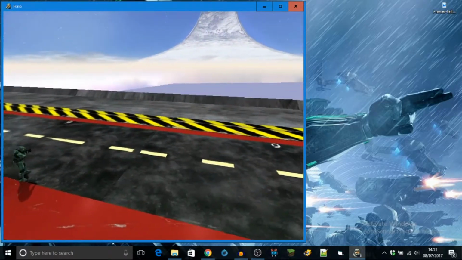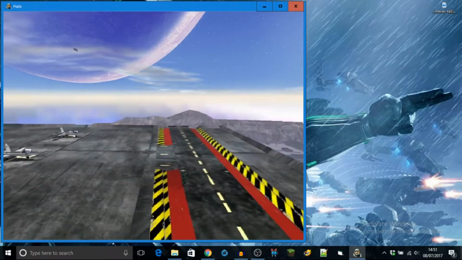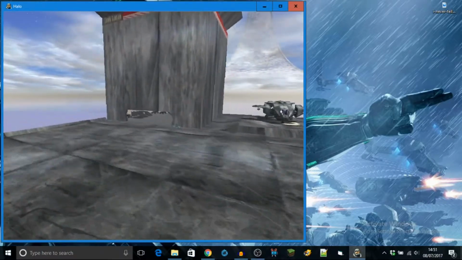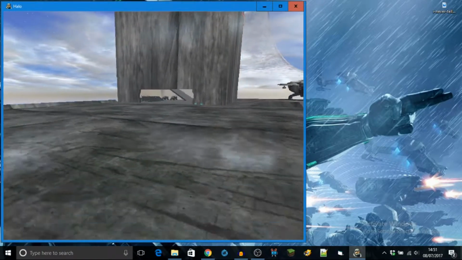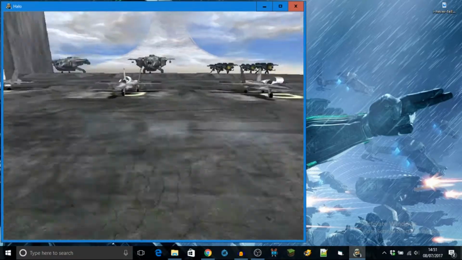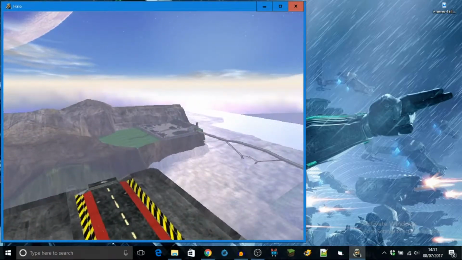You can move with WASD, as most gamers do. You can move up by holding the R key. You can move down by holding the F key. Just remember, if you're having trouble memorizing that, R is for rise and F is for fall.